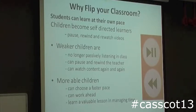So there are people who say the flipped classroom means that, okay, I'm going to take you straight to the front. So you are flying along, so you can move on to the next stuff because you know what we're doing for the next 2 weeks, and you can keep going. You're kind of middle of the road, you're just pottering on with the way we would have been going had I been teaching, and just the way it worked out.